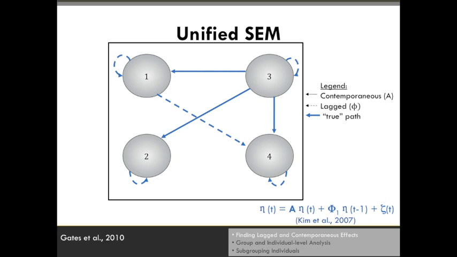So this is the framework in which I work. It's outside of the Tetrad project, but it's very similar to some of the approaches talked about in yesterday's talks with the structural vector autoregression. I call it the unified SEM because that's how it was introduced to me in the MRI literature. So what we have here is eta, our latent variable, which we make observed. Our variables, our regions of interest time series, are predicted by A, which is contemporaneous and denoted here by a solid line at time t, plus the lagged relations, which are in the phi matrix, or these dotted lines graphically, times regions at time t minus one. And you can see there you can have the autocorrelations, where region one can predict itself at the next time point. However, I should note that the diagonal of the A matrix is going to be zero, because you cannot have region four predicting itself at the same time, of course. And then we have error.